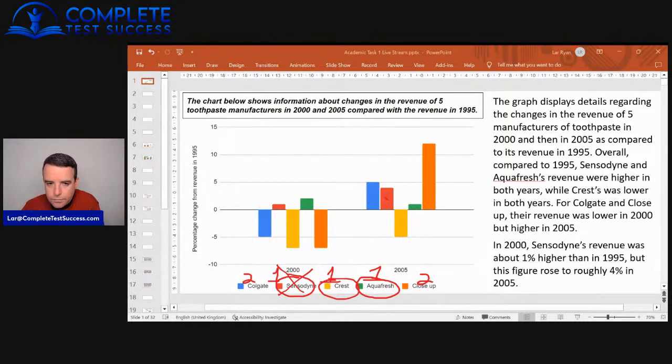Okay. So we're going to finish up there today, guys. Basically, paraphrase, overview, and then describe each category individually. So we've done the first category. We just do the same thing. Obviously, try to vary your language, but don't go overboard. Some people try to change every single word. They don't want to use the same word twice, and that's impossible. So vary your language, but more importantly, make sure that it's clear and that it's accurate. That's more important than having a very wide variety.